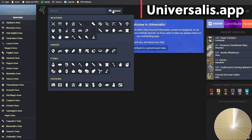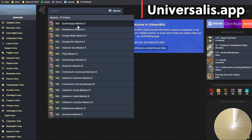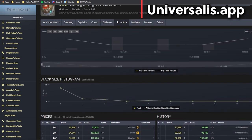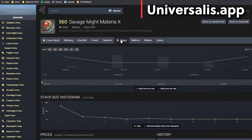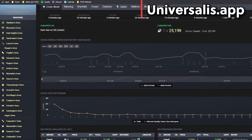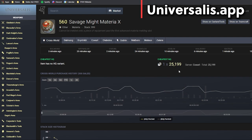Last but certainly not least, this market board website lets you look up prices for your server. If you want to keep things super cheap when crafting or buying, you can figure out where to buy from and what things are selling for. I use it a lot for materia, since I like to pentameld all of my jobs, crafters, and gatherers. For example, clicking on Savage Might Materia shows the cheapest listing on my Goblin server is 33,000 gil, but switching to cross-world shows the cheapest is on Coral at 25,000 — saving money with just one click. The possibilities are endless for buying and selling smartly.